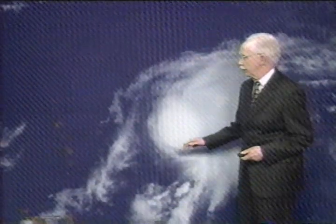Now, the official forecast so far indicates that the center still will pass a little bit to the north of the islands, but we want to caution you that we don't know that for sure. We don't know that much about it. Now, you really need to have a visible picture, because if a person just saw this infrared picture, you would think perhaps the center of circulation was over here and it was a stronger system than what it is. It's still 60 miles an hour, and that, of course, is still a formidable tropical storm.